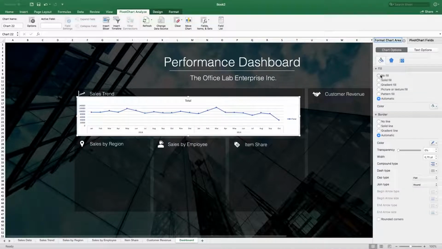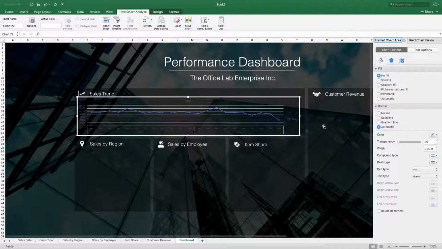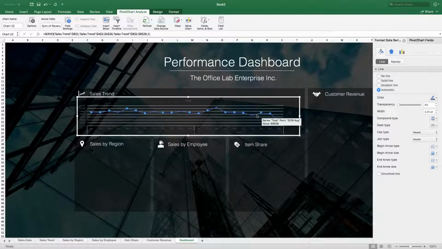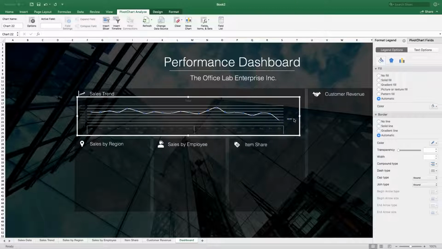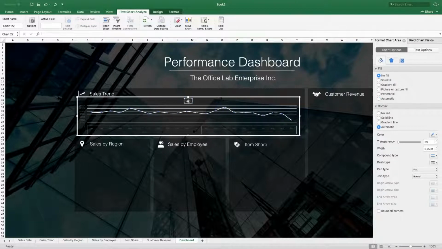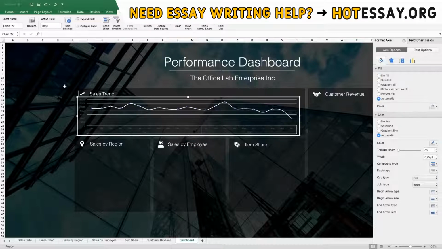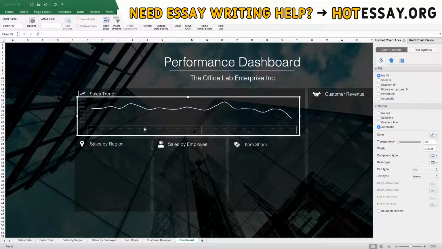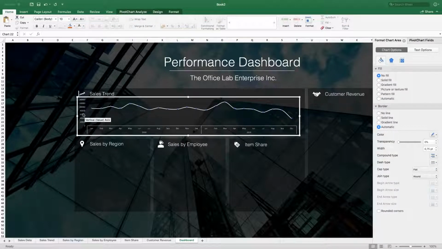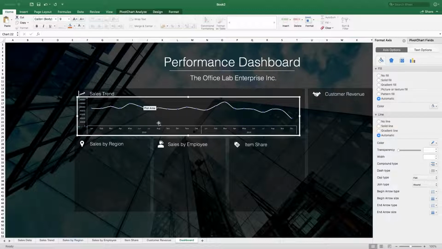So let's start by setting this to no fill and change the color of the chart to white, and then we're going to smooth the line, which is a pretty cool feature in my opinion. Makes it look much better. Now let's get rid of all this unnecessary stuff. Yes, and now let's just set the general color of this to white.